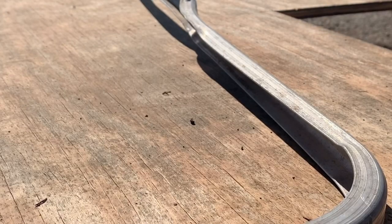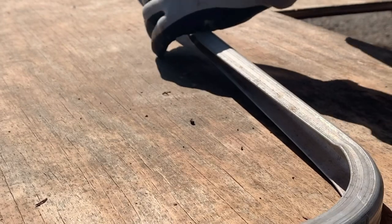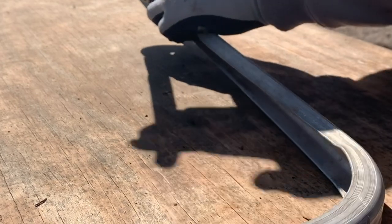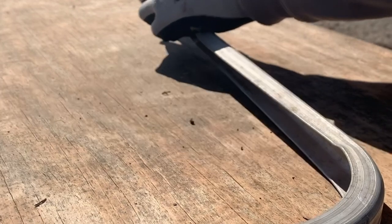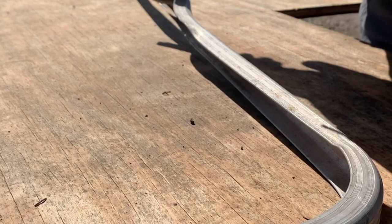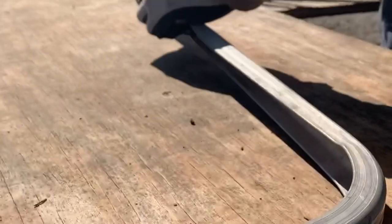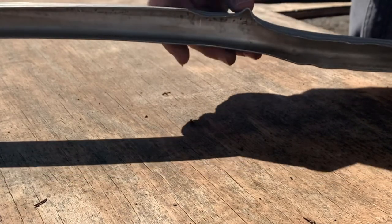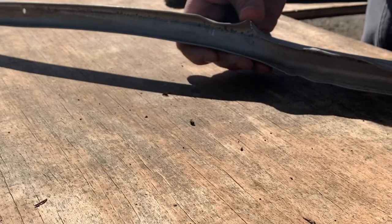All right, now for the fun part. I've got some pretty good kinks in here, and I'm gonna try to take a pair of pliers, just real easily try to flatten them out. I put it in the vise, but I'm afraid I would just mess it up. So I'm probably gonna end up on the anvil anyway. But that one kink right there is definitely the worst. So I may take it on the anvil and try to see if I can just tap that out or hold a piece of metal under and tap it out, but it's gonna be pretty difficult. So, see what we can do.